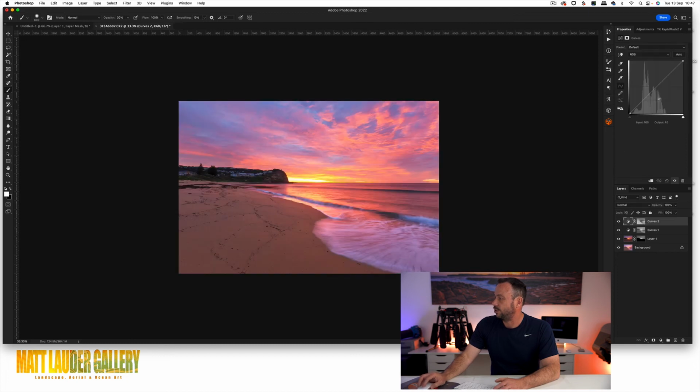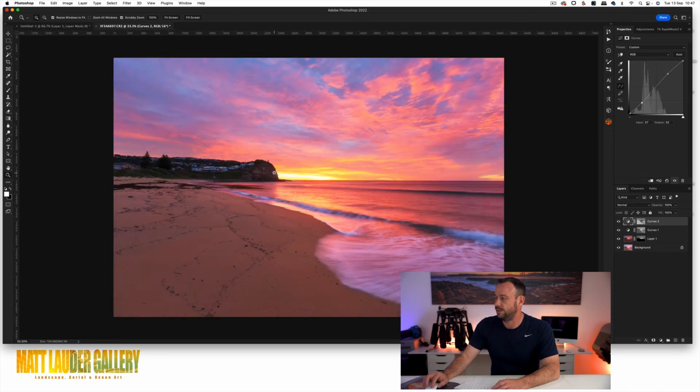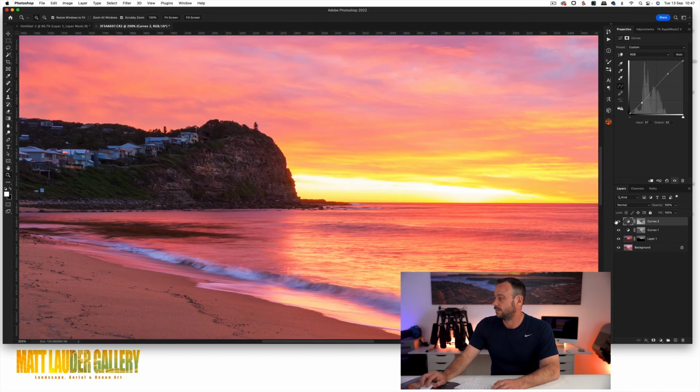So now you can come into your curve, lift it up, pull it down, and now it's adjusting brightness and contrast to the shadow areas of your image. So if we zoom in, see how it's just basically affecting that.